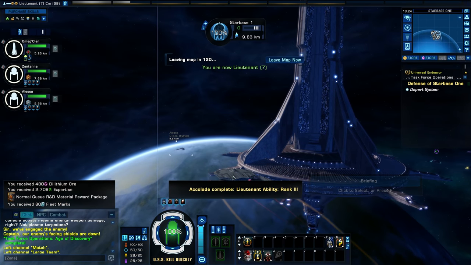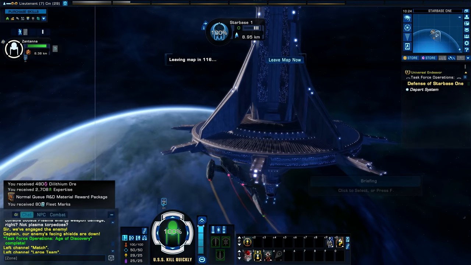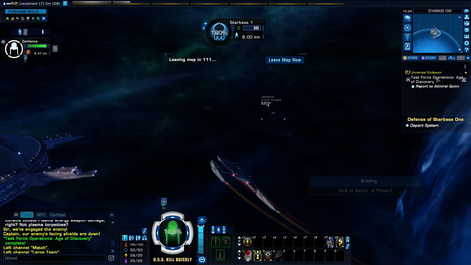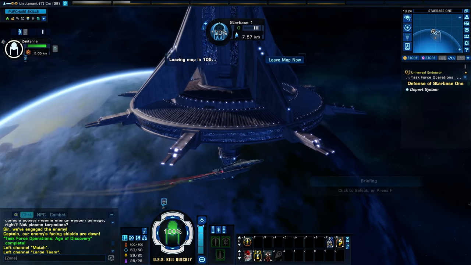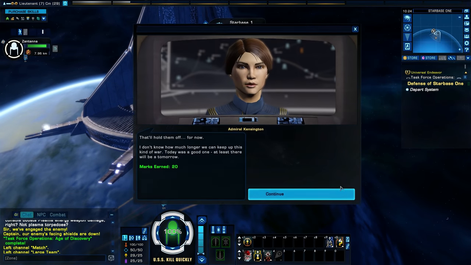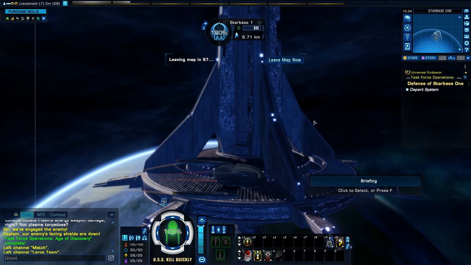Well, I went up to Lieutenant 7. I don't think we got all four ships there. I think we only got three, so that must be kind of difficult to do on lower levels. And that was just normal. Playing this on advanced is going to be real rough. That'll hold them off for now. But I guess that's all there is to the thing here.